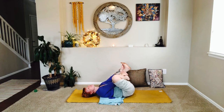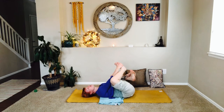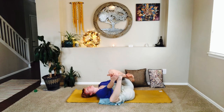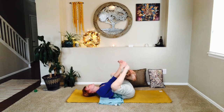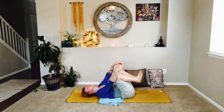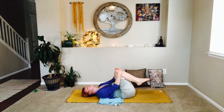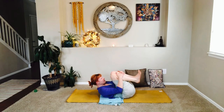Good job, my friends. Because those happy babies are so stinking cute, even though we know, as parents, if you are one, they're not always happy, but those moments when they are, it's pure joy. Good job, my friends. From here, just bringing the knees into the chest and inhale, hugging in and giving yourself a hug and telling yourself, good job, good job.